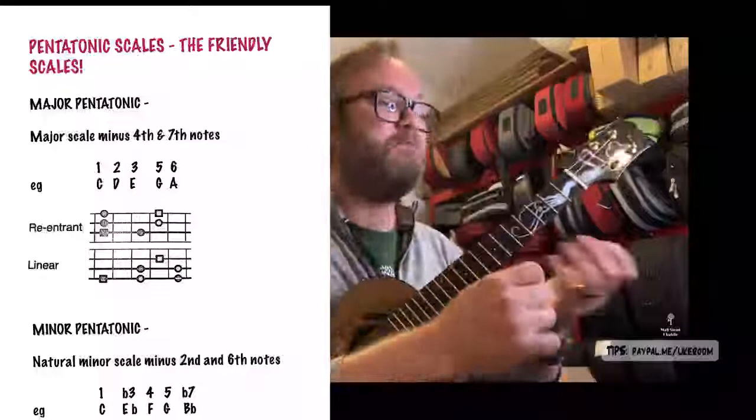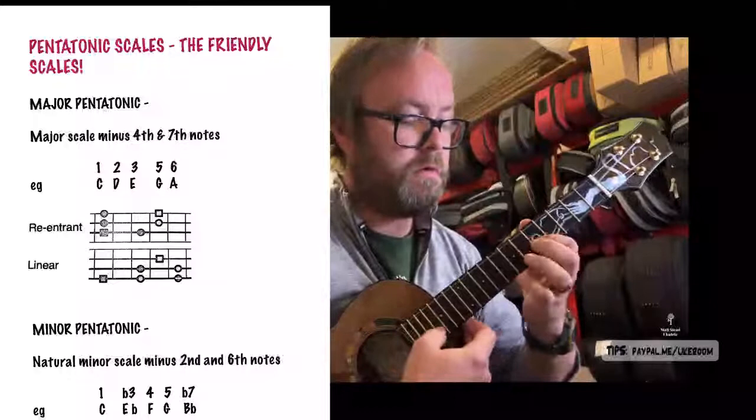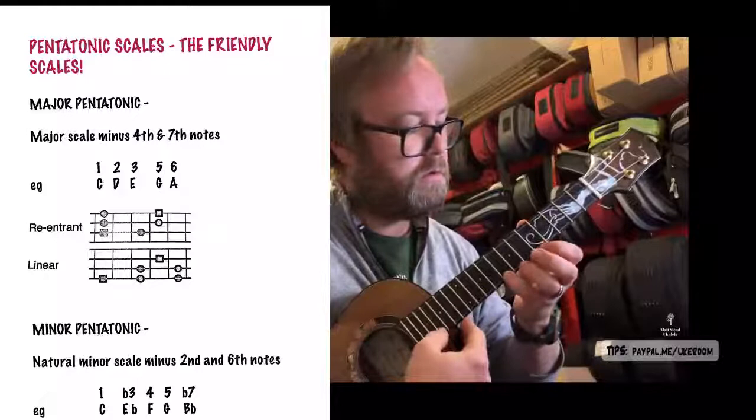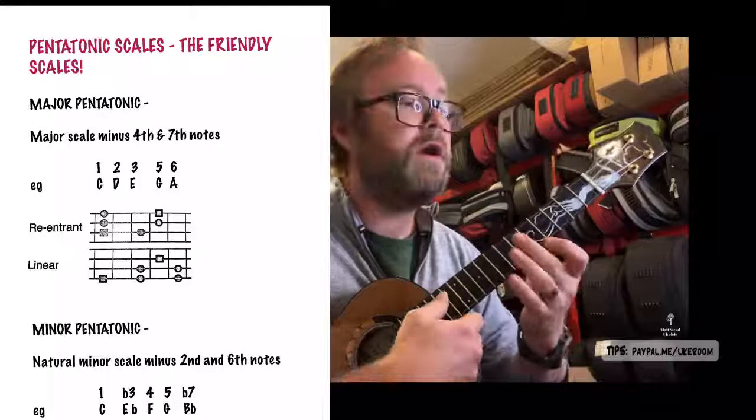And if I do that backing track in the key of F, notice the notes will fit. So again, maybe experiment mixing those notes up. Go on, have a go.